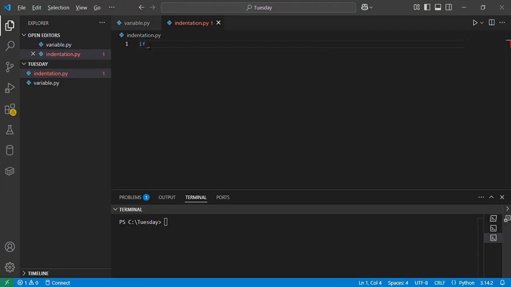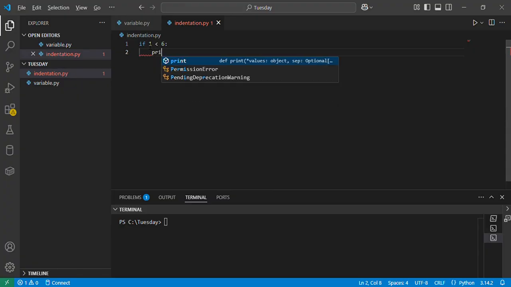Now if 1 is less than 6, so at the front of the code you put a colon, then you click on enter. Can you see it's leaving a space before writing another code?